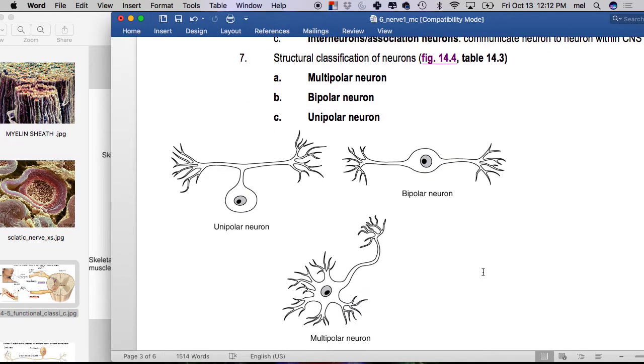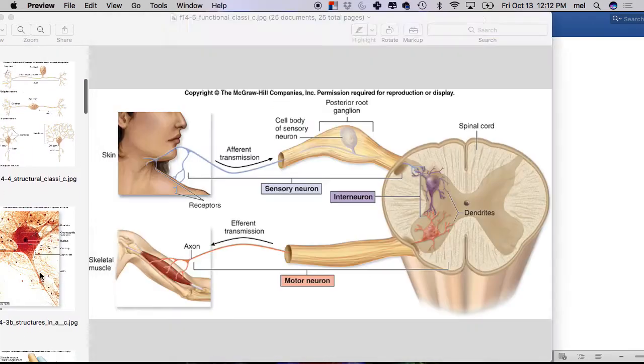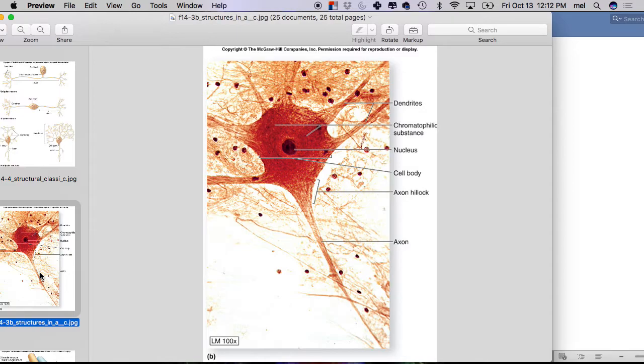So if we look at structural classifications of neurons, we can say that although we initially sort of lied to you, because that's half of teaching, figuring out when to lie and when to tell the rest of the truth, right? Tell the whole truth of anatomy in the first week, what happens? Everybody drops, right? No, we can't do that. We have to give it in little pieces. So the whole truth is that not all neurons look like this.